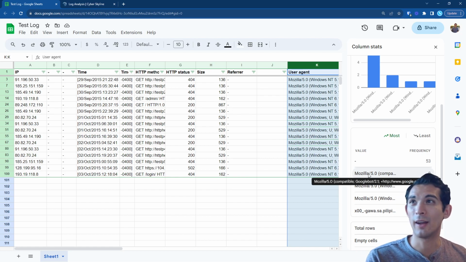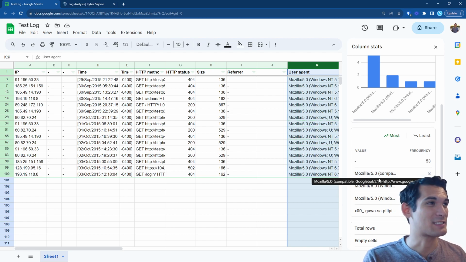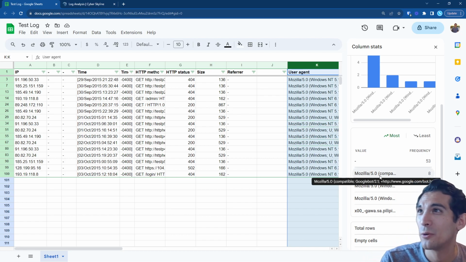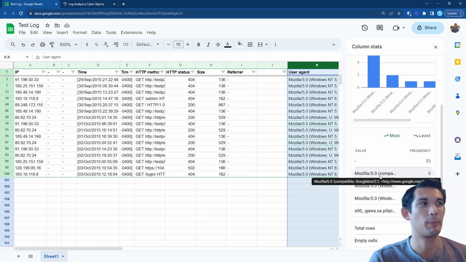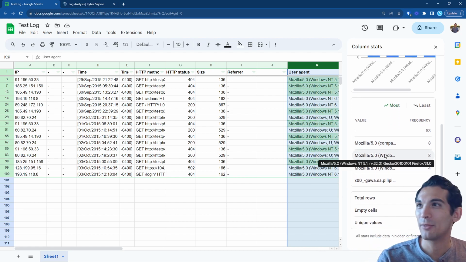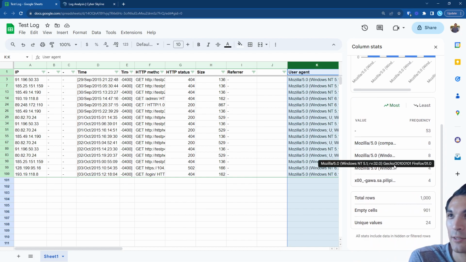You can see that over there. That is not the correct answer, and it shouldn't even be showing up based on our filter. I mean, we filtered for Firefox. The word Firefox isn't in here. Why is it showing up? If you scroll to the bottom, there's a disclaimer that says all stats include data in hidden or filtered rows. I don't know why Google decided to do this.